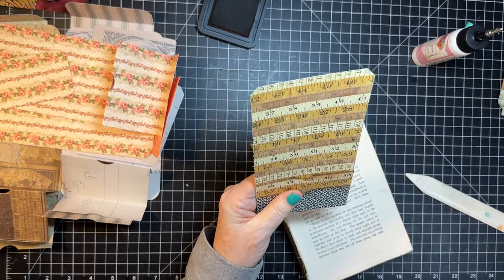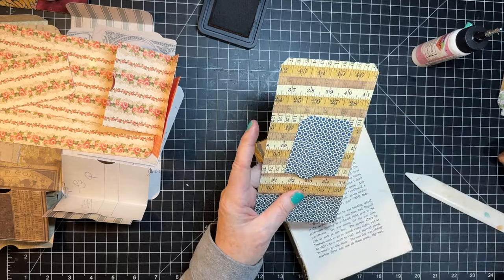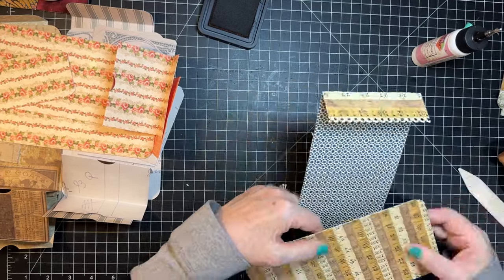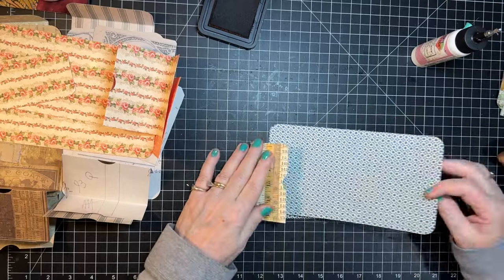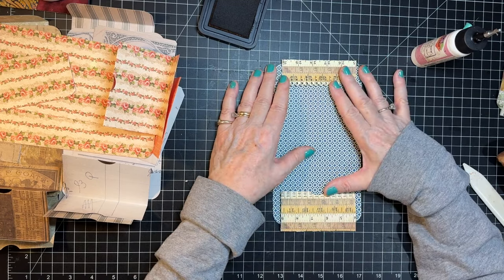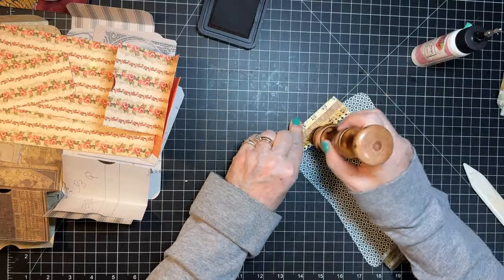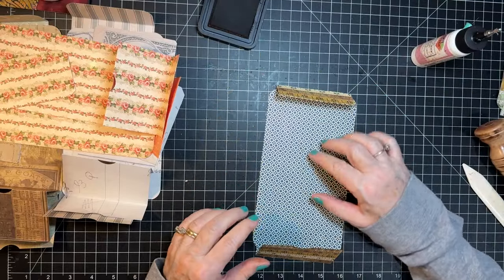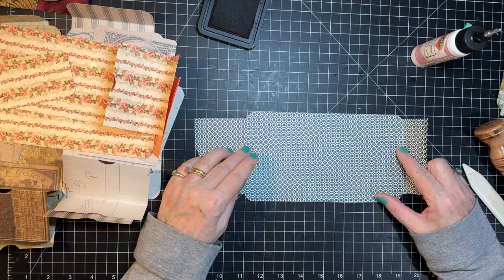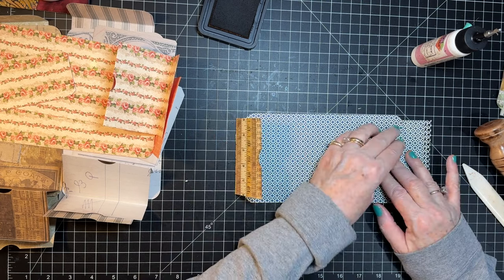Okay, there's that one with, there they are. It's like, uh-oh, I lost the tags. Okay, there's that. Let's do this part. And I want that on that side. I want this. Ooh, it hurts my eyes. But if I don't do that, then there will be no contrast. So I just might have to collage this or do something with it to make it less eye straining. About there, and yeah, that should work.